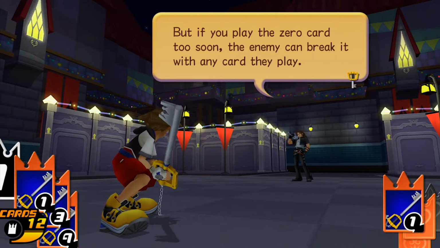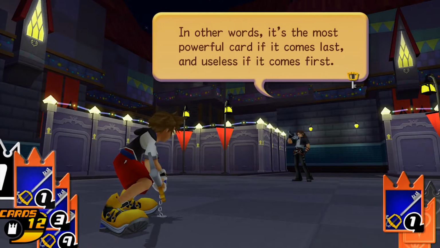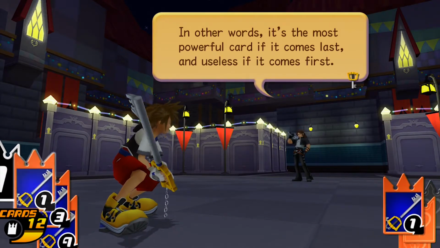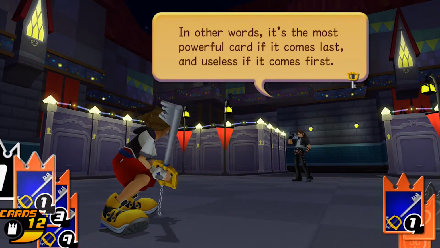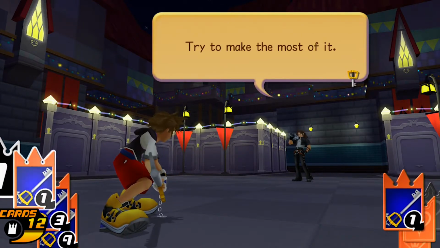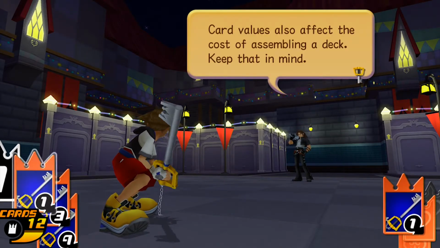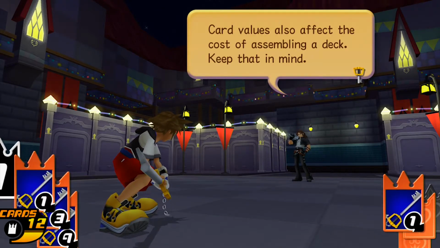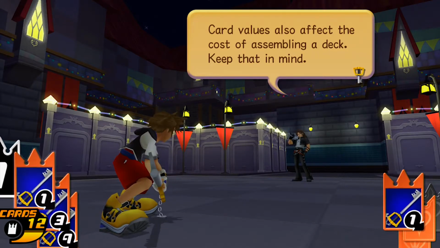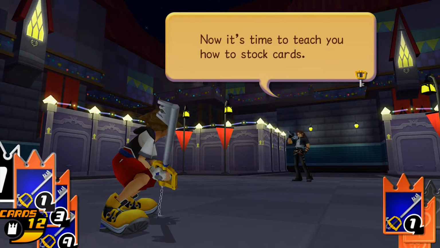But if you play the 0 card too soon, the enemy can break it with any card that they play, and you're gonna look like a total dumbass! In other words, it's the most powerful card if it comes in last, and useless if it comes first. Get it? Got it? Got it! Try to make the most of it, okay? Card values also affect the cost of assembling a deck. Keep that in mind. Now it's time to teach you how to stock cards.